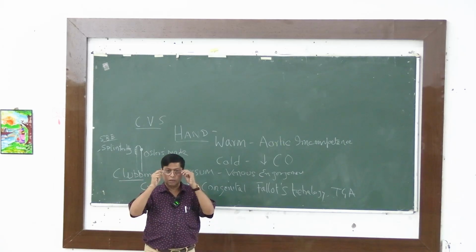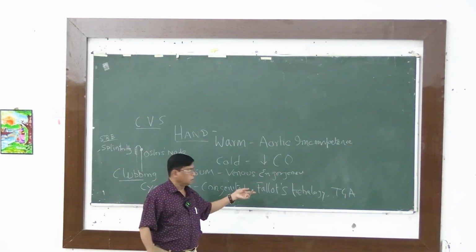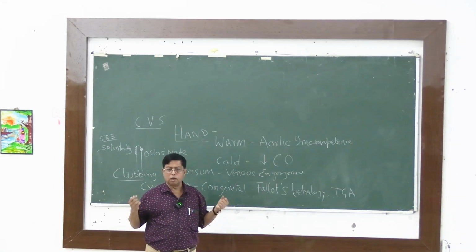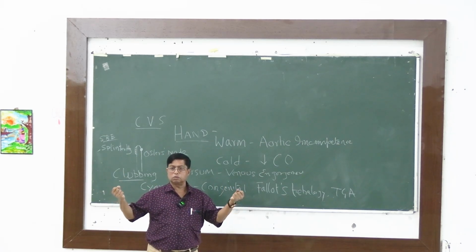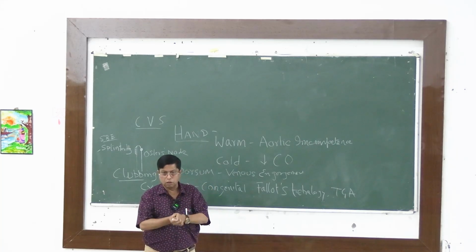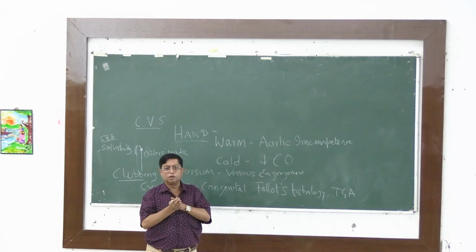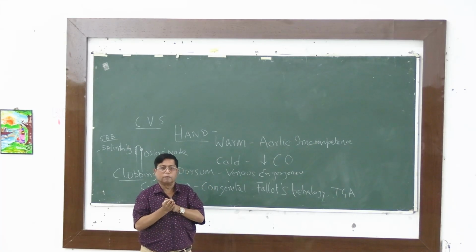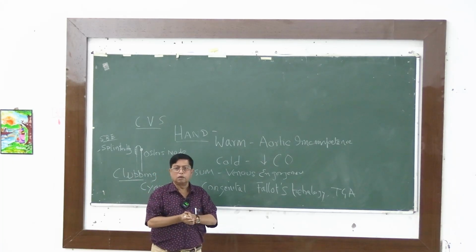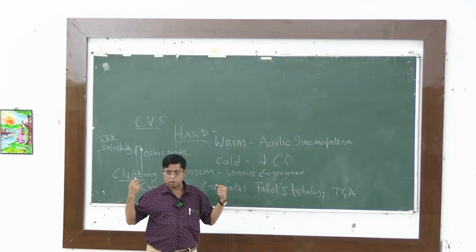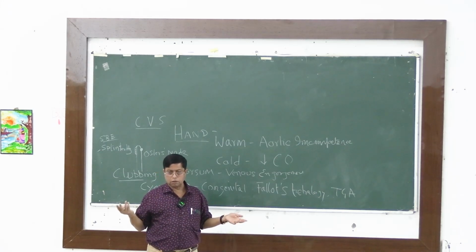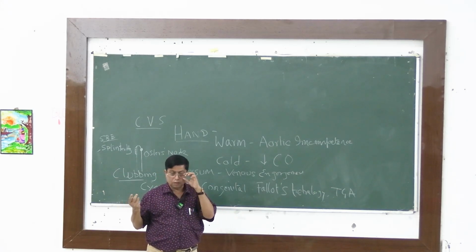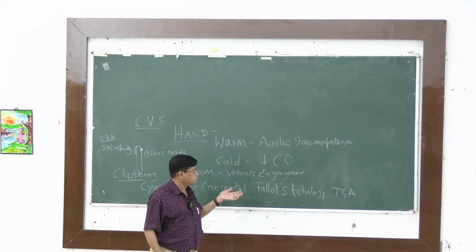But after that period, in childhood, of course, the mother will tell you that when my baby cries, he gets cyanosed, and when I put him in a squatting position, it relieves. This is a typical history given by a Fallot's tetralogy mother. My 2-year-old child, when he cries loudly, gets cyanosed, and when I make him seated and squatting, he gets rid of cyanosis. This is the typical history we get in the case of Fallot's tetralogy.